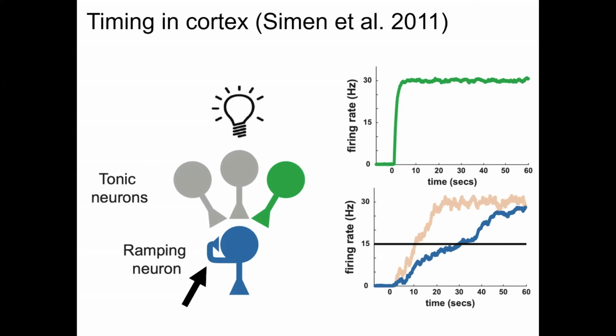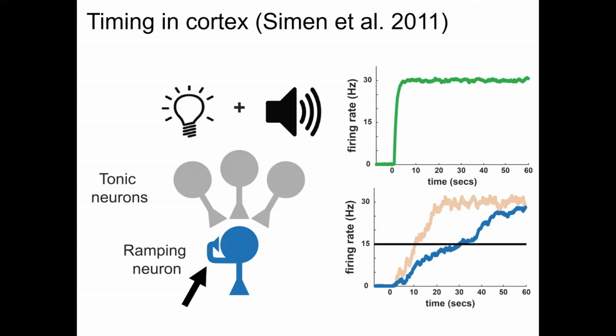Now, ideally, in the current form of the model, what we want to see is, if we represent both cues at the same time during a temporal averaging experiment, according to these diagrams at least, we would want only 2 tonic neurons to become active, because we need all 3 to get that steep slope when the tone is presented, and we need just 1 to get that shallow slope when the light is presented. So to get an intermediate slope, we need 2 to become active. And currently the model doesn't predict this.